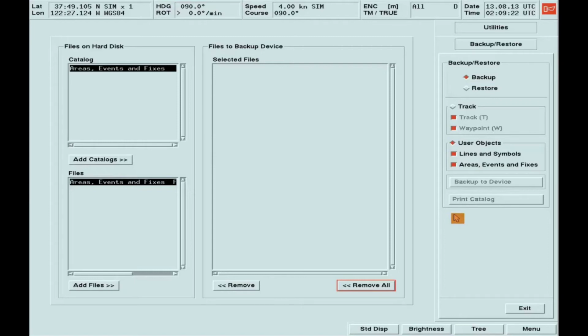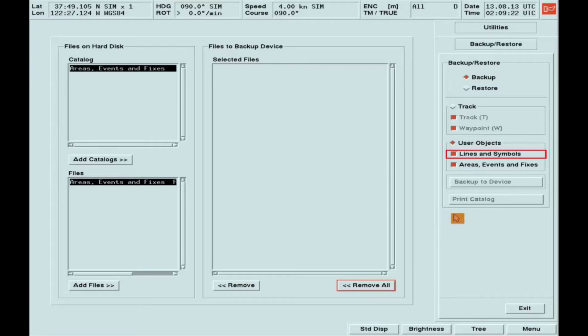Managing of user chart objects. User chart objects are stored in files and catalogues, with lines and symbols being stored differently from areas. ChartPilot automatically defines these files and catalogues by reference to subdivisions of the Earth's surface. Lines and symbols are saved by chart segment, where each file covers a segment measuring 3 by 3 degrees, which includes all lines and symbols in that segment.